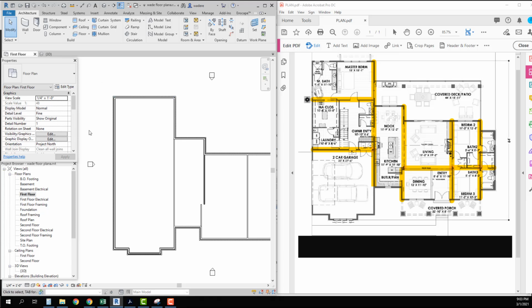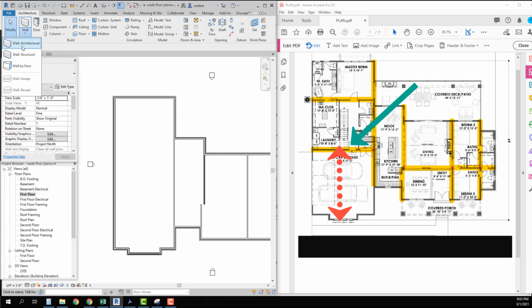The easiest thing for me to do is to start over here in this area. And I'm going to start here with the garage. The garage says in this direction it is 27 feet 6 inches. Now is that from here to here or is that from here to here? Typically it's the longest part of the garage, so from this point it should be the 27 foot 6 inches.